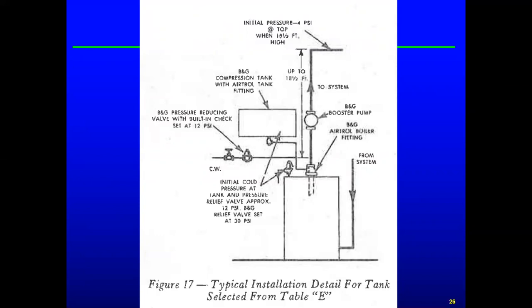What's our magic number? It's 2.3 or 2.31. If you take 18.5 divided by 2.3, you get 8. So we've got 8 from static head, and we wanted to have 4 up here to keep pressure at the top of the system — plus 4, that's 12. So basically we've got 12 pounds right here. This is cold, because then we're going to heat it up and that water is going to expand and we're going to get an increase in pressure. Initial cold pressure at the tank and relief valve — the relief valve is right here, protecting the boiler, because it's the thing that is most likely to go boom.